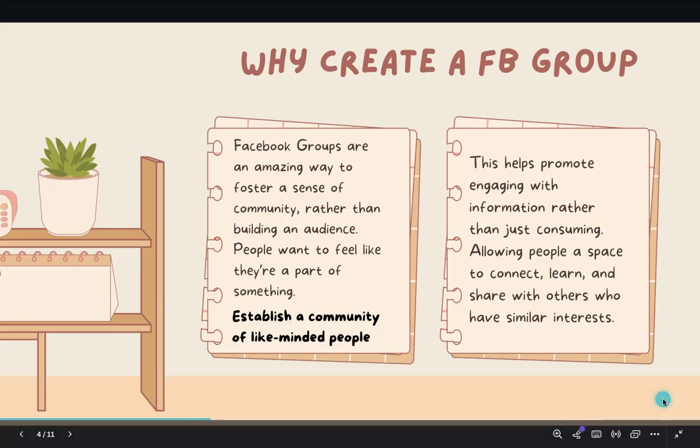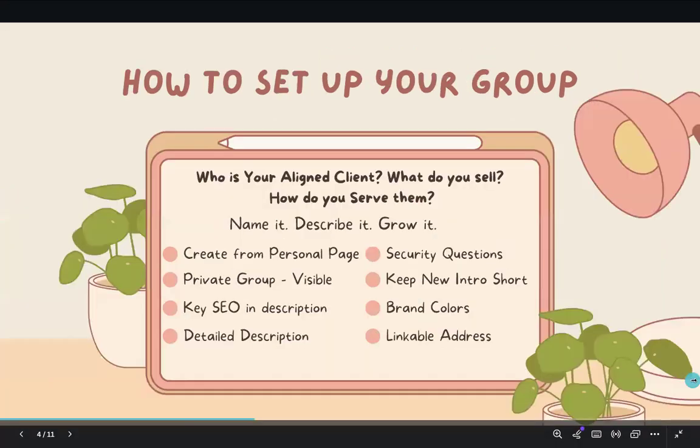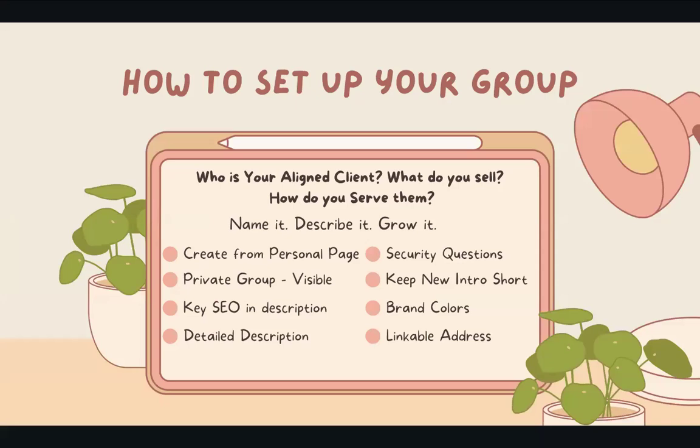So let's get into how to set it up, okay? The first thing you need to look at before you set up your group is who is your aligned client, right? What do you sell? What type of travel do you book? And how do you serve them? So you really want to take some time to figure out who your aligned client is.